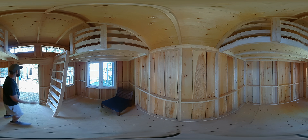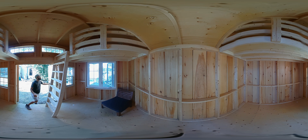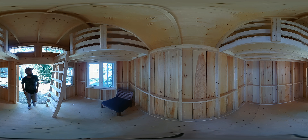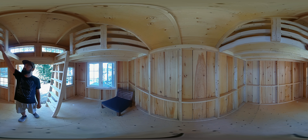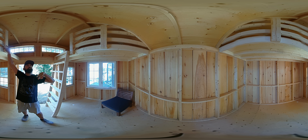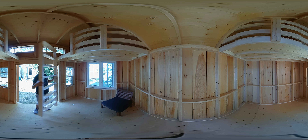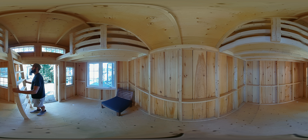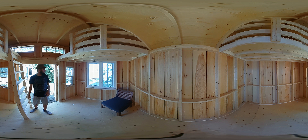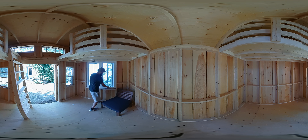We added a couple things to this one as well. The guys put in two loft spaces on either side so we can put beds up there if we want to. They added some railings for safety as well as a ladder. We can remove it, switch sides, or take it right out completely. The added window here gets the air through in and out, which is nice too. The windows open up and have a screen built into them with handles.